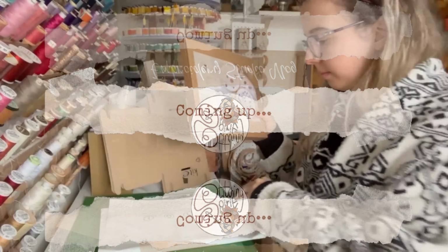This morning I am packing quite a few orders. I think it's the most orders I've ever had over a weekend, so that's really good. I don't know if anybody's seen, but Etsy did, I think for the first time, a sale throughout their whole website, and it was like you get 5% off if you spend over £25. I didn't know about it till the last minute, so I'm wondering if the traffic from that has increased the viewers on the site, so that's really good.